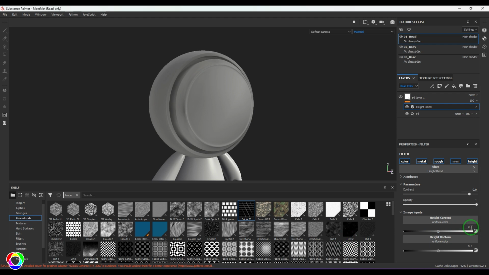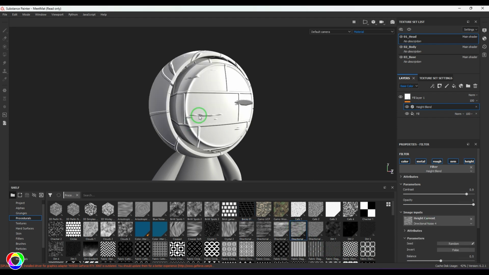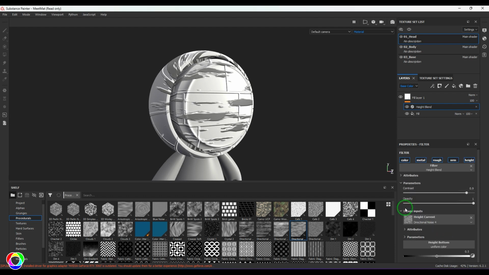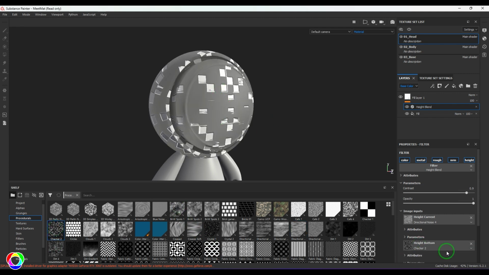These attributes may not be available once you have created it. So I'll take a directional one, and you should be able to see the previous layer, which was the bricks, and you should be able to see the lines here. That 0.5 value, the slider, is gone, and you get the height directional noise attributes where you can start exploring. Then we can also invert them if required, and we have height bottom. In that I'm going to use black and white spots, or maybe checkers, and put it there, and you should be able to see that is also used.